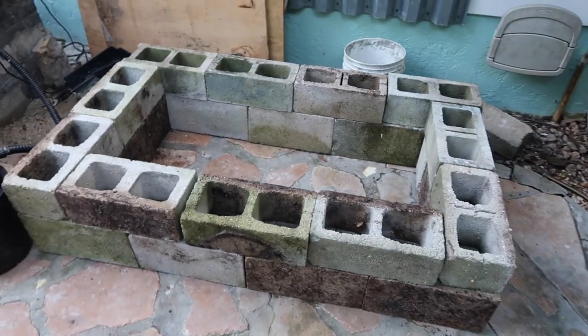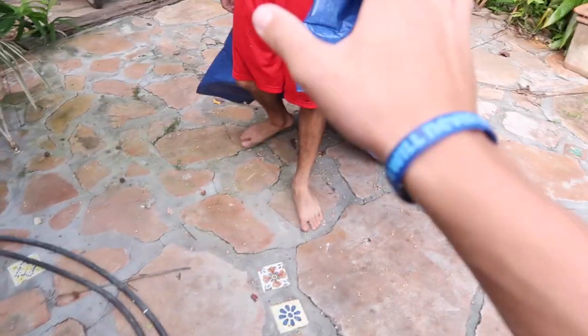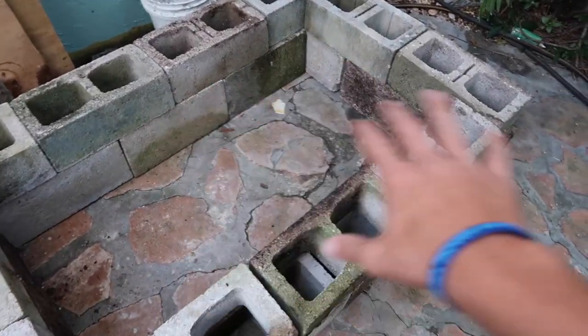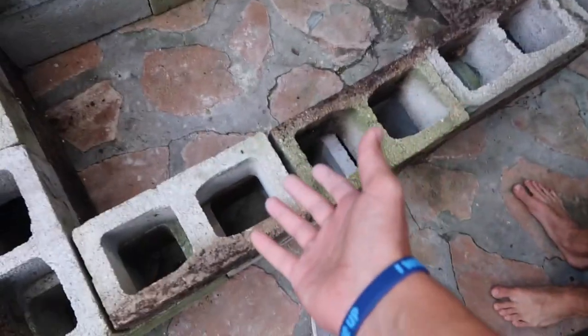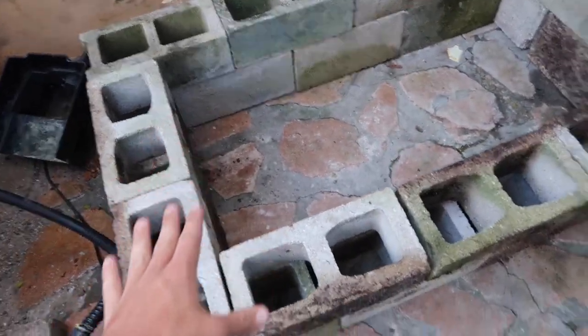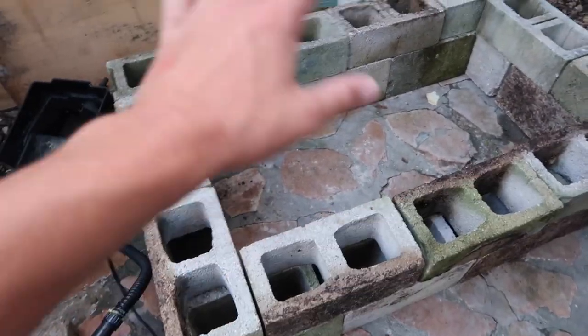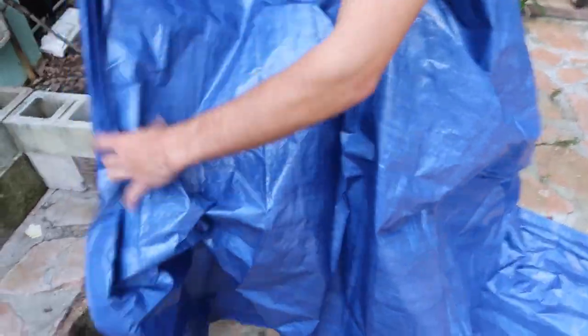Alright, there is the base of the pond right there. Everything is lined up - we're gonna try to put the tarp and water in right now and see if anything tilts over or breaks. These are empty right now and obviously supposed to be concrete. We're gonna try to do it without the concrete since it's way more shallow and smaller and see if it works. If not, then we'll put concrete, sand, or whatever you need to do. Let's fill her up.